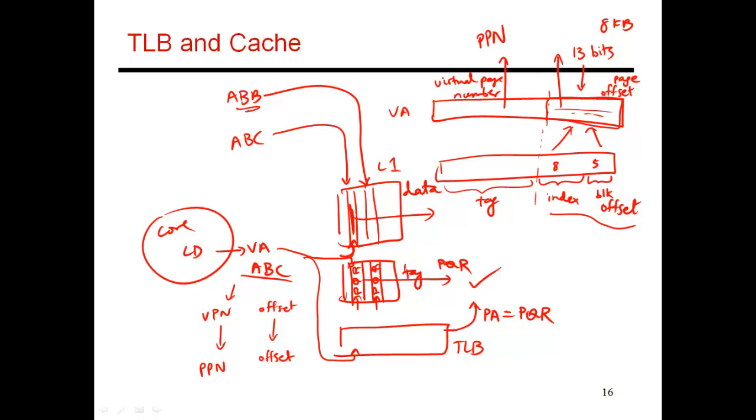So what it means is when I'm looking at the cache, I already know the last 13 bits of my physical page number. And those are the only bits I need to index into the cache, because I'm going to index into the cache with these eight bits. And those eight bits of the physical address are already known because it's a dummy translation. So this means that with my virtual address, I can now look up my cache. And the indexing will be the same as before. And this means that ABC and ABB will both map to the same set.